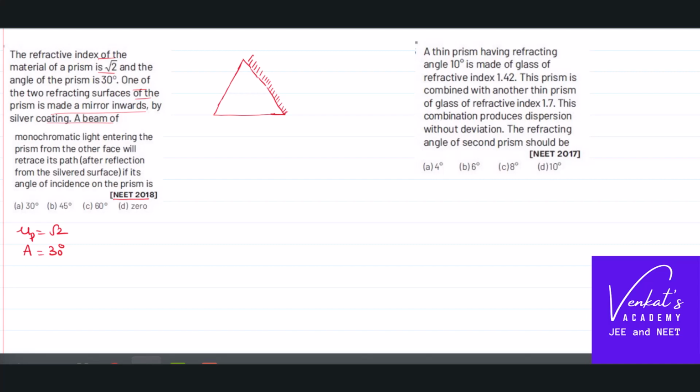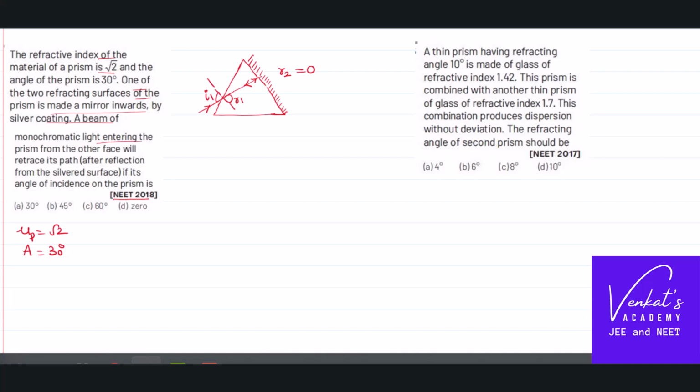Now what happens is, when a light enters the prism, so this is the light that enters, this is the normal, this is the angle of incidence, you could call it I1, it has gone this way, this is called angle of refraction. As this is coated with silver, it goes and comes back. It doesn't emerge out because there is a mirror outside. Angle of refraction inside at the second surface is equal to 0 because it is coming back along the normal all the way.